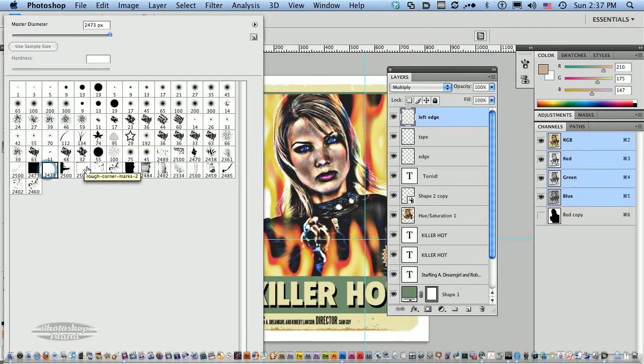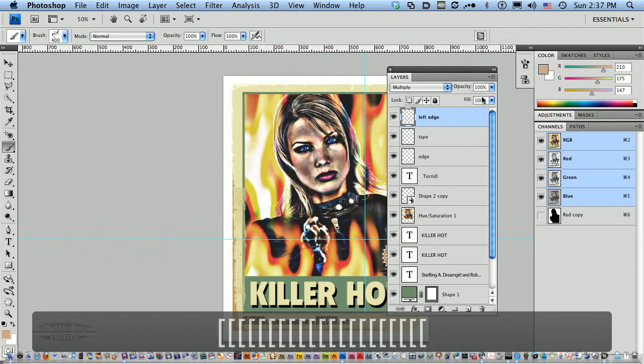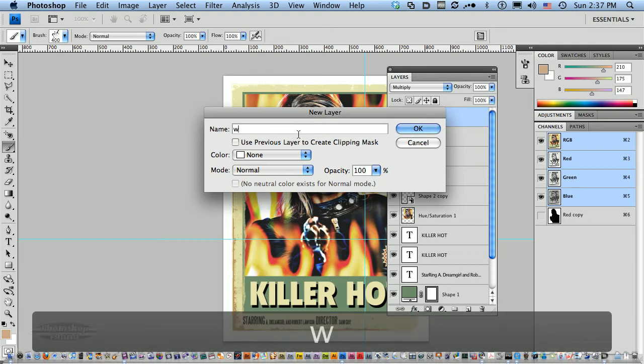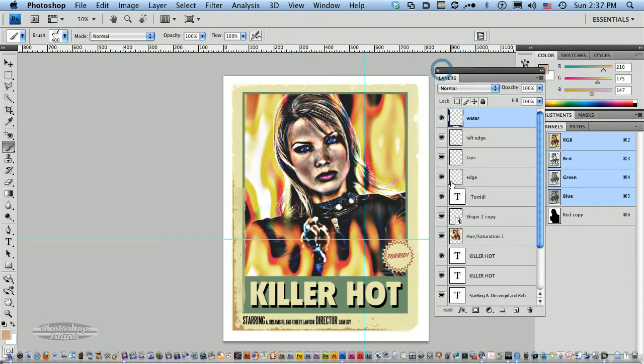There's a lot more you can do — you could drop some folds in, rough up the corners some more. Here are some organic drops that look like stains. I'll make a new layer and call it 'water,' keep that dark brown, and throw some of that down in the lower area to muck it up a little. Let's pick Multiply with that.